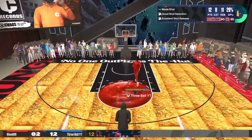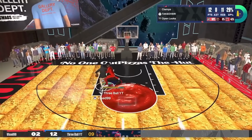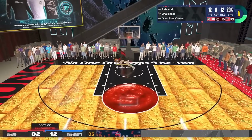I think what I'm gonna do this time is I'm popping finishing takeover because I'm trying to get a contact dunk on this build. Hopefully it's possible. I think you can get one. What is he putting up though? Like, we have to talk about this dude being trash. We gotta talk about this. Is this a dunk right here? Oh shit, no, it's not. He just packed my shit.